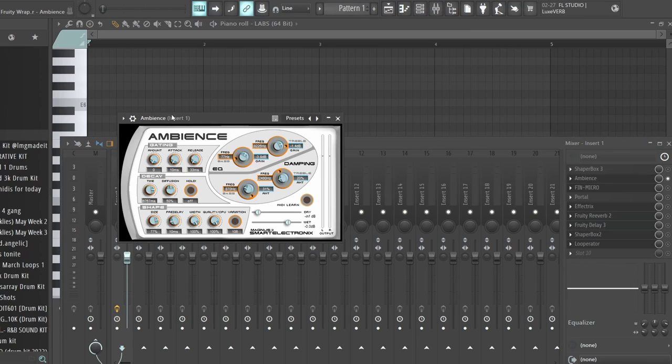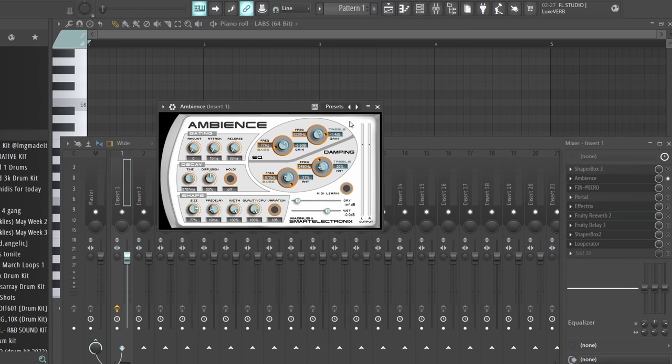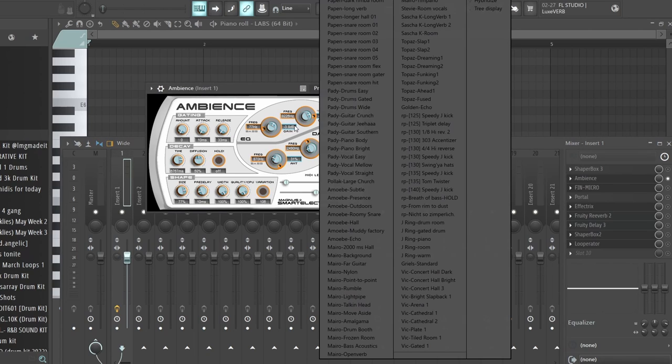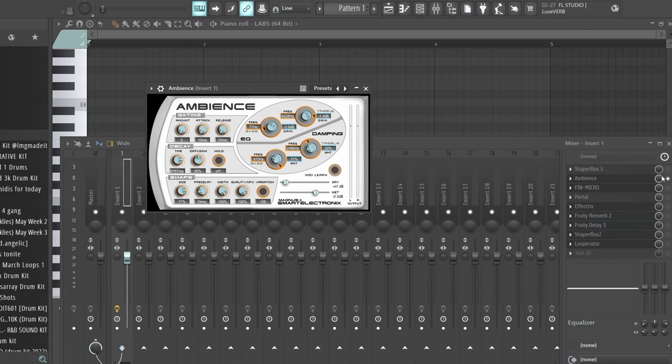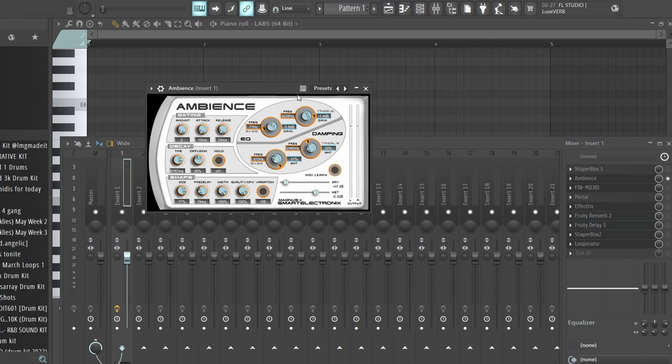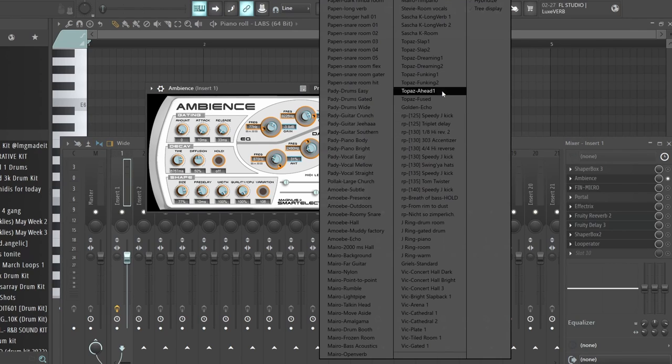Then next up, got Ambience. Ambience I mainly just use for reverb whenever I feel like I need some reverb. And I usually just leave it on the default setting and just play around with this knob right here, the mixer knob. Really, it does have a lot of different presets that could be useful. But usually I find on the default, just playing around with the knob is enough for the effect that I'm going for most of the time. But sometimes I do fuck around with different presets.